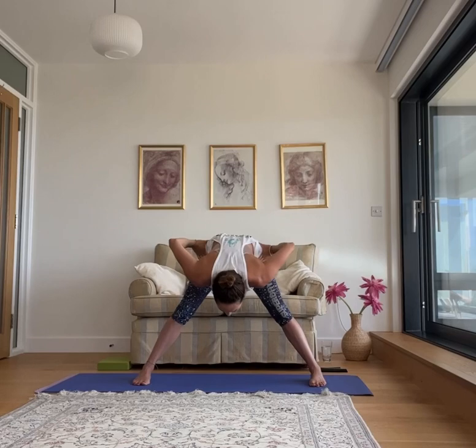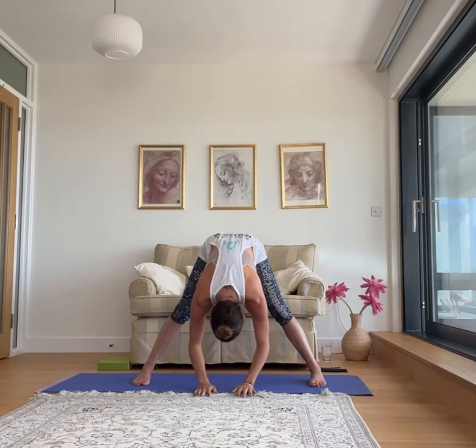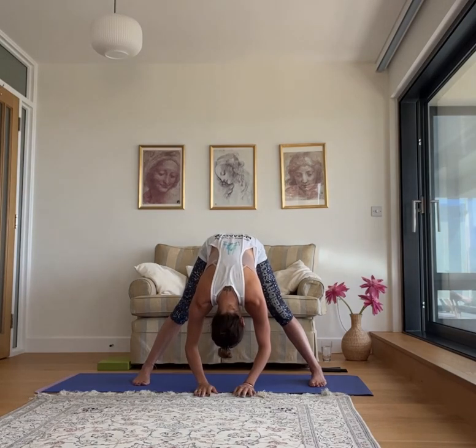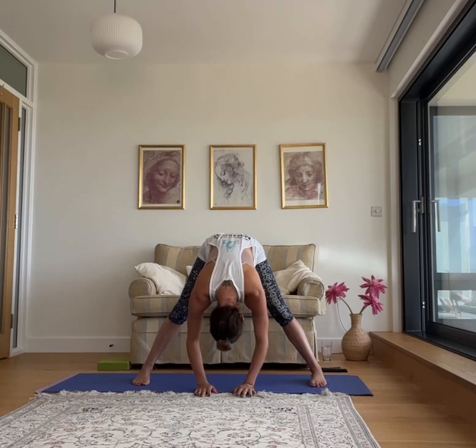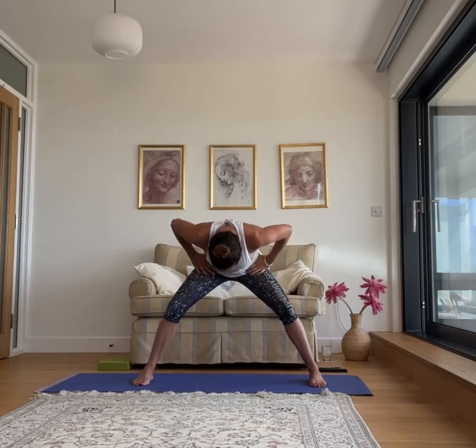Wonderful, guys. When you're there, you can bring the hands down towards your feet, your legs, the ground. Slight bend in the elbows and look towards the space between your legs. Breathing there. When you're ready, slight bend in your knees, bring the hands back towards the hips, slowly coming up, be mindful of the spine. Rotate the shoulders away from the ears.